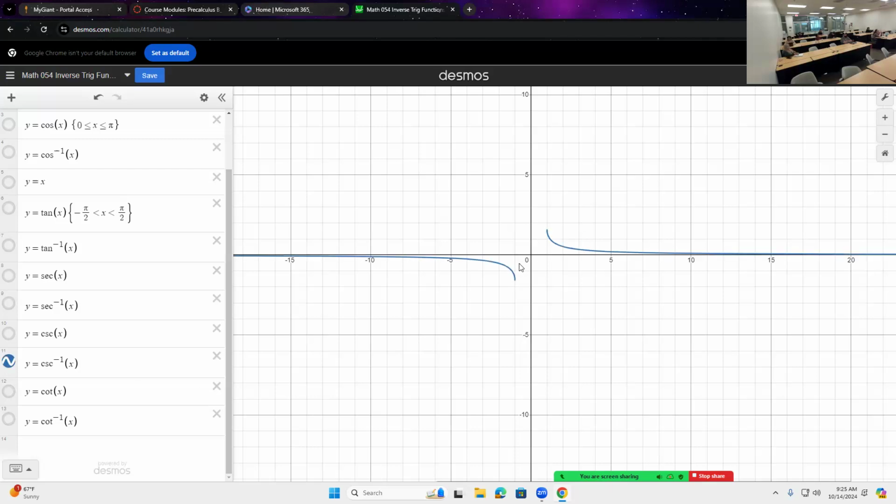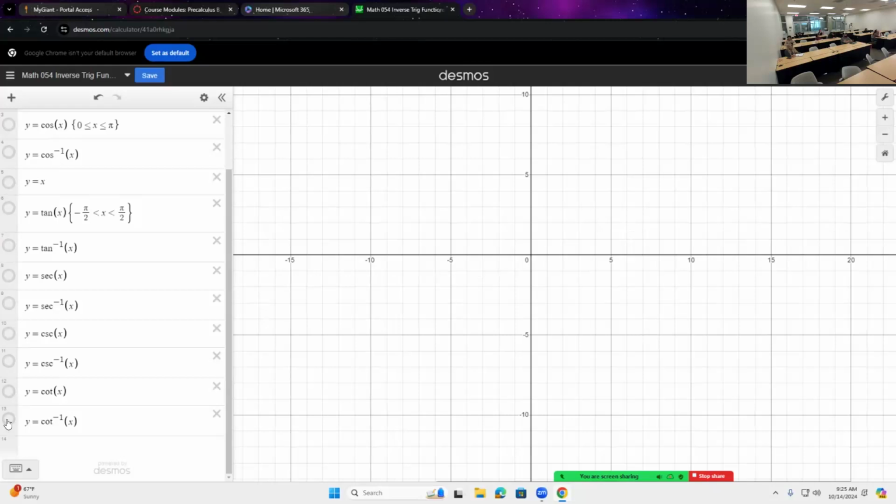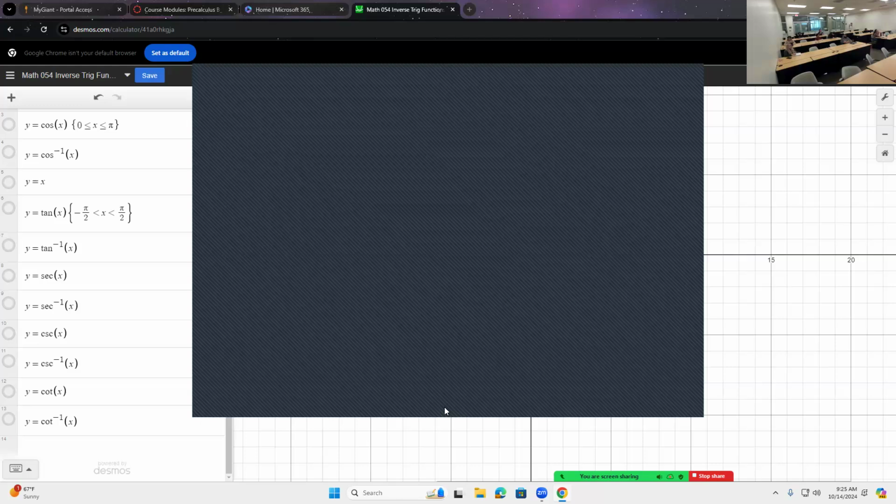Cosecant inverse does the same thing, but in an opposite way, and the asymptote is at 0. And cotangent's kind of like tangent inverse. It's going to be doing something like that, but it's shifted. It goes up, because it's based off of the domain of cotangent. So let me change back over and we'll write down what they are. I'm not going to do any examples with secant, cosecant, and cotangent, but I wanted you to see them.